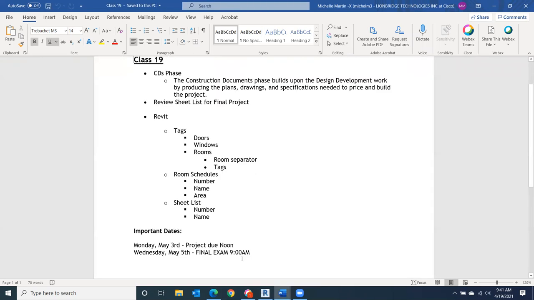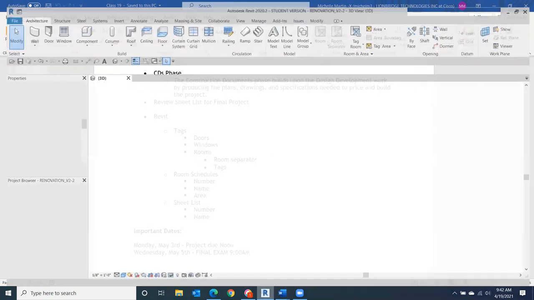All right. So for today for class, we're going to talk about tags first. It's not really a long class today, but it's a lot of good information. And what your goal should be is to make sure that this is finished before next class, because next class will build on this information that's already going to be in your Revit project. So, all right, let's go ahead and get started.